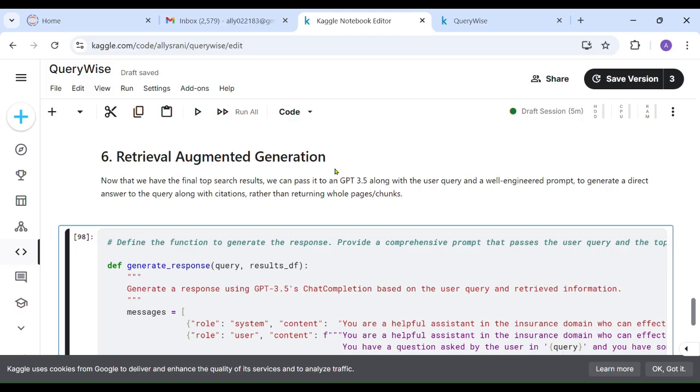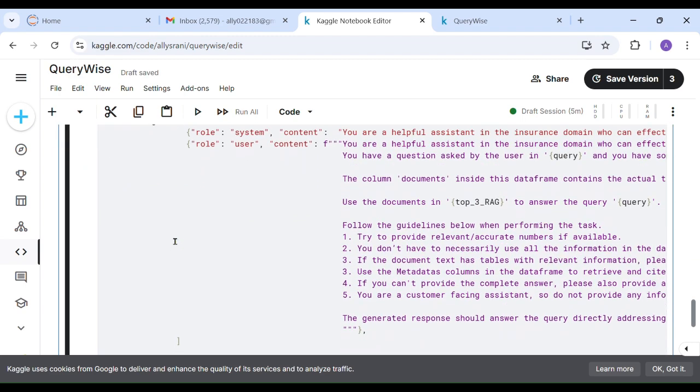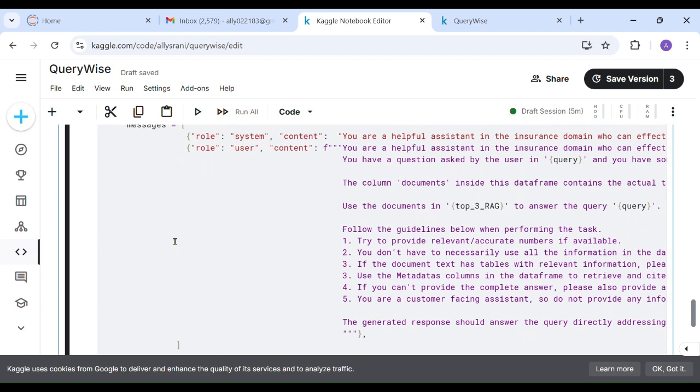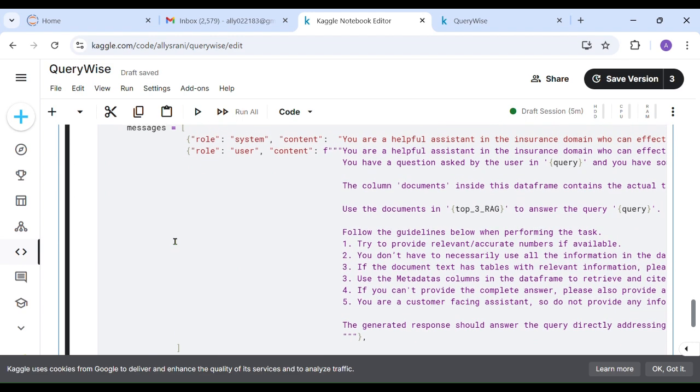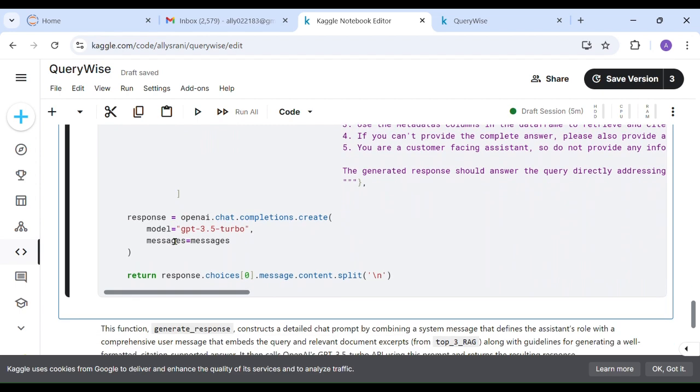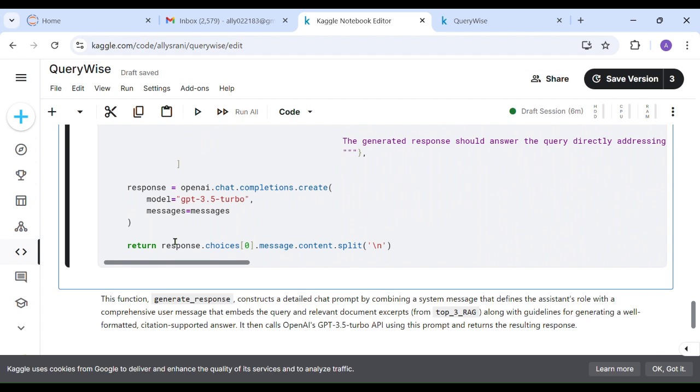In this function, we are leveraging OpenAI's GPT-3.5 Turbo model to act as an intelligent assistant for insurance policy documents. This assistant is given two things: the user's natural language query and the top three retrieved document snippets from a vector database. The prompt is crafted using few-shot prompting.